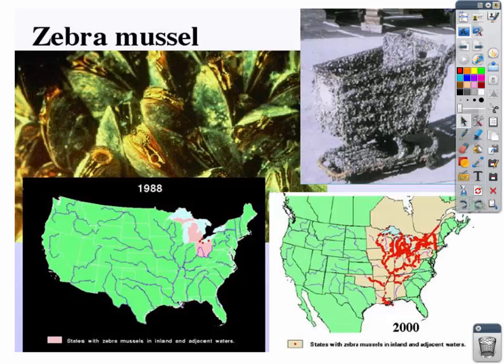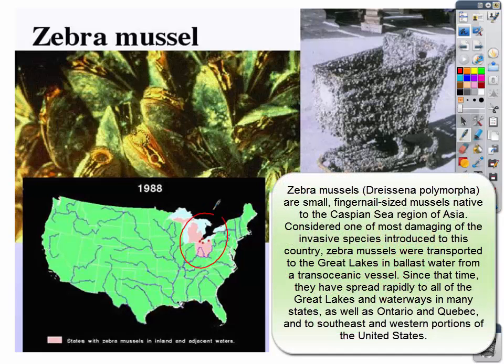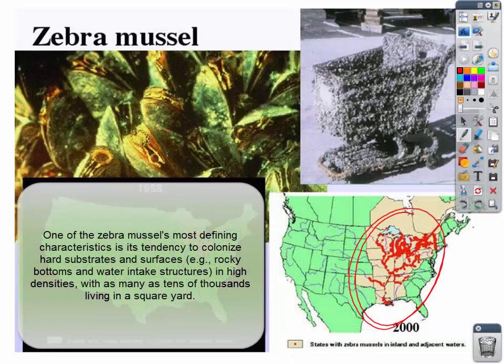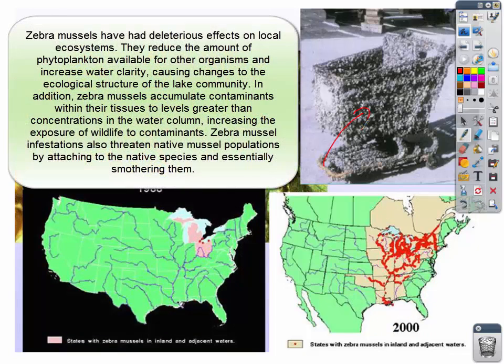All right, so a case study would be the zebra mussel. Okay, the zebra mussel was brought into the Great Lakes region in the late 1980s. All right, it was brought in for food, and to cultivate for restaurants and things like that. And very quickly, since there was no predators and it had an open niche, it took over the whole Mississippi River Valley, and including up into Canada, very quickly. Okay, only in 12 years. All right, is what that map is showing you. And you can see here it took over this shopping cart here.